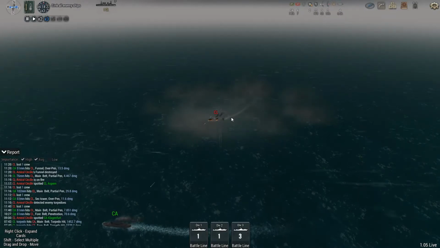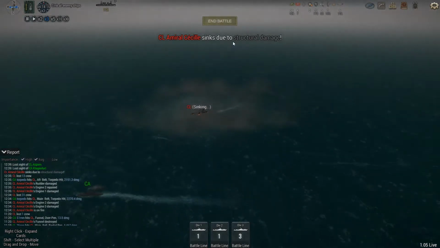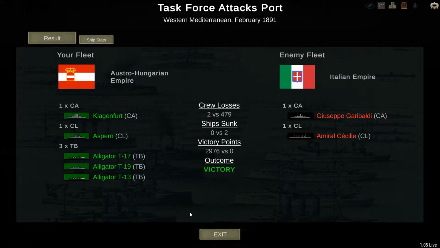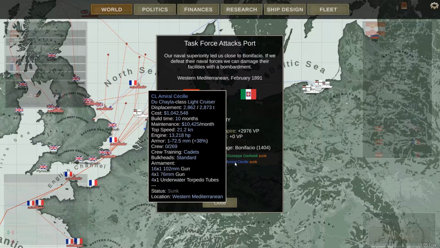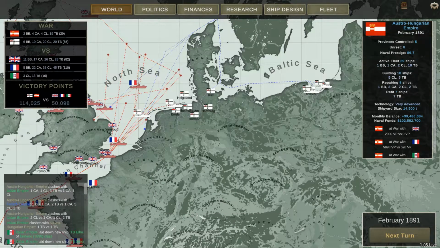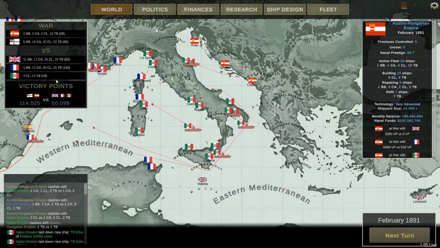And that is the end of their light cruiser. The Admiral Cecile is done. And that is that, ladies and gentlemen. That is the end of the episode. That was a devastating victory for us. A devastating loss, I should say, for Italy. And France has lost a light cruiser as well. That was a French light cruiser, I should say. But Italy is now down to 3 light cruisers and 16 torpedo boats.